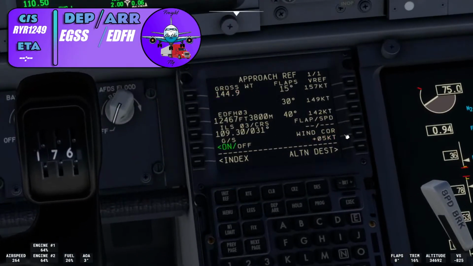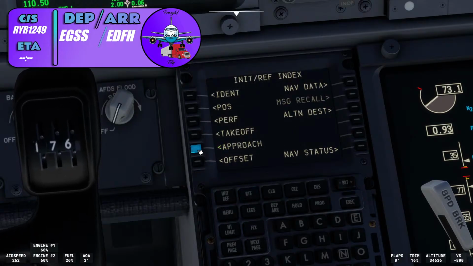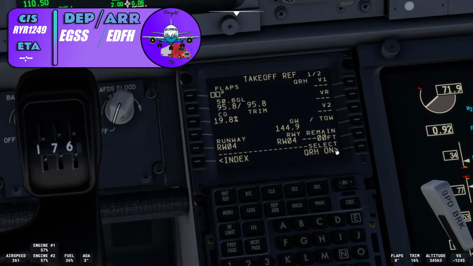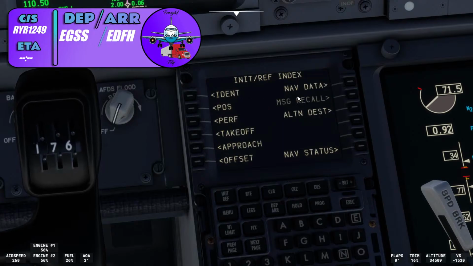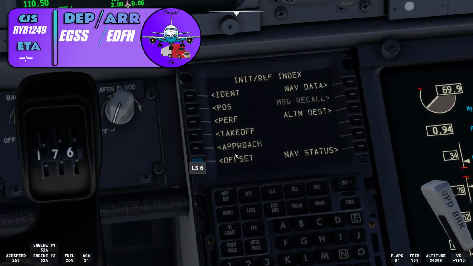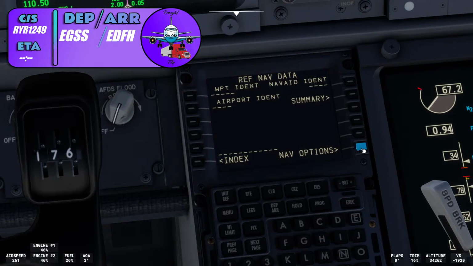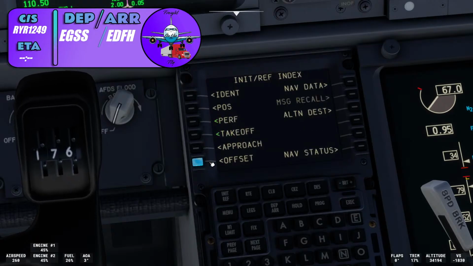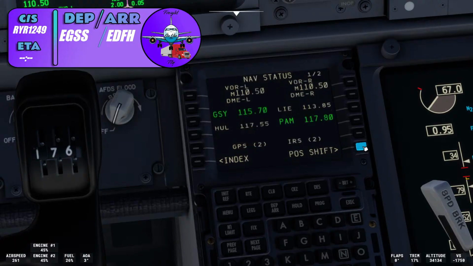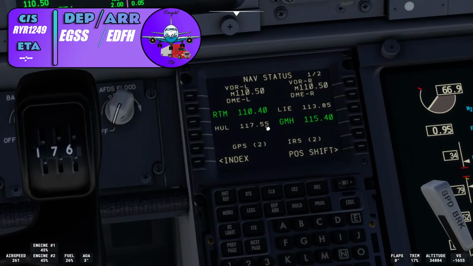What is the QNH? Like, how do I set that? Like, what do they mean by that? Approach? Takeoff. That's QRH. What's a QNH? Offset? No. I have absolutely no clue. Nav data? Nope. Nav options? Nope. Index. What about nav status? I don't know. I have absolutely no clue.